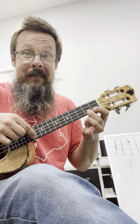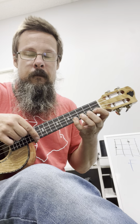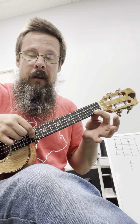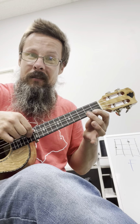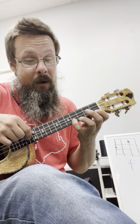Nice and even. Make sure we get a tone out of there. If you don't get a tone, it sounds like this. You've got to press a little harder, and you will eventually get a sound out of there. Remember, these are pointy notes, so it's right on the top of it. They're not flat. You can do them flat, but it's much easier if they're pointy.